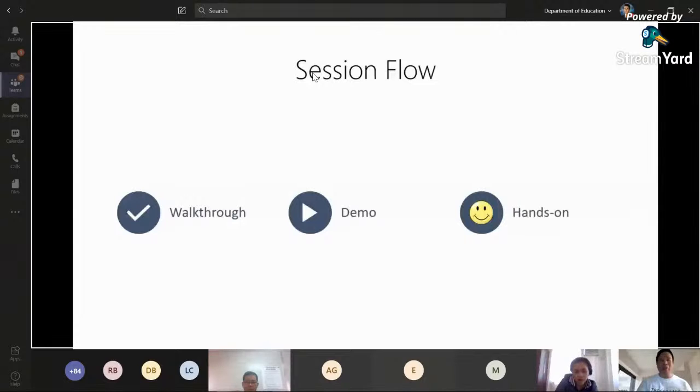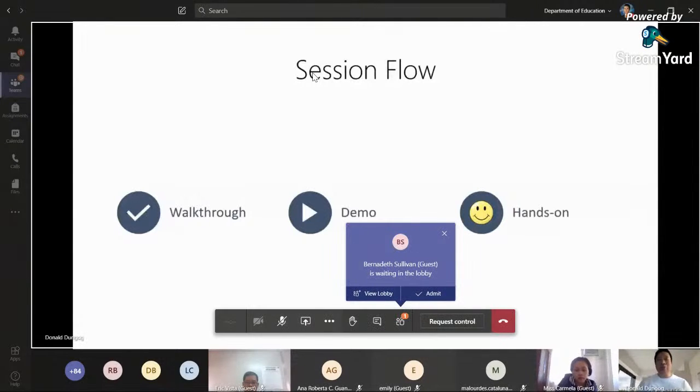We'll be having a walkthrough, a demo, and a hands-on. The walkthrough today is just the familiarization of the steps. I will be doing the demo and maybe ask some of the participants to do it themselves. The hands-on would be at 11:30 to 12, or maybe at the end of this afternoon, which is 4 to 5, on your own. Since we are adult learners, I'm pretty sure that once we know the steps, we would be very excited to do it ourselves. So, Microsoft Teams.